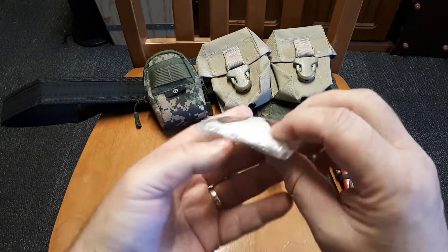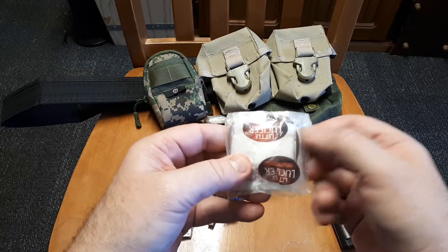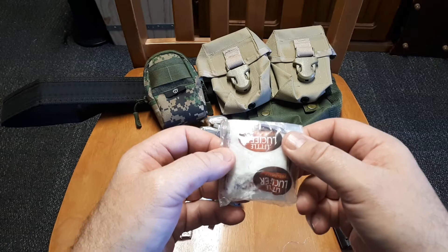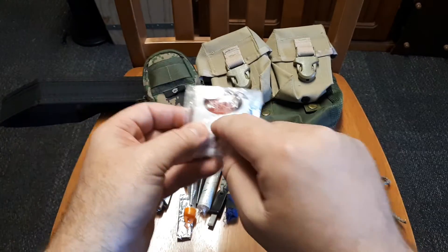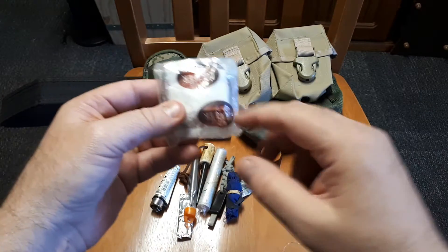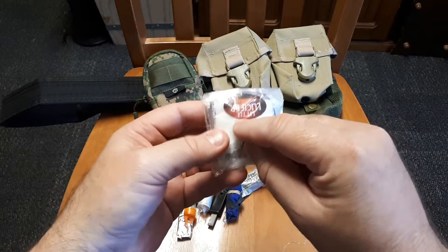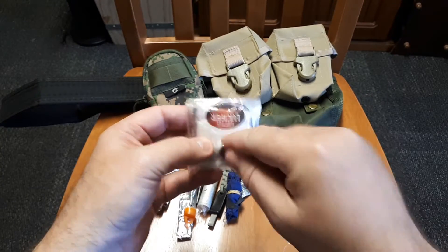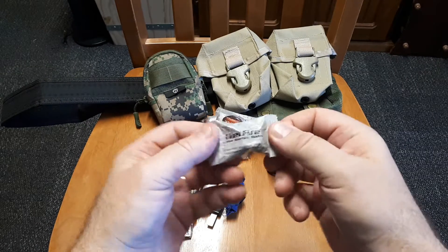These are Lucifer lights - just two of them in there. These are really good. I buy them from Bunnings, they're quite cheap - you can get a bag of them for a couple of bucks. You can actually spark a ferro rod straight onto the outside of them once you take them out of the plastic bag and it will take a spark. I keep everything in plastic baggies so they don't get wet. I also have one wet fire tab.